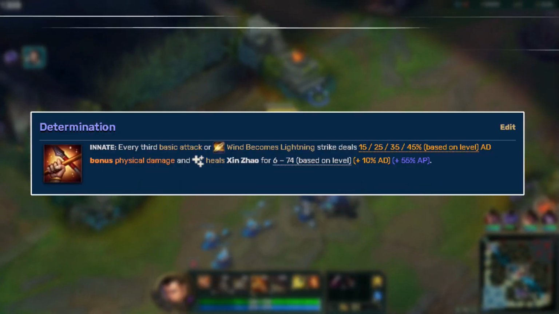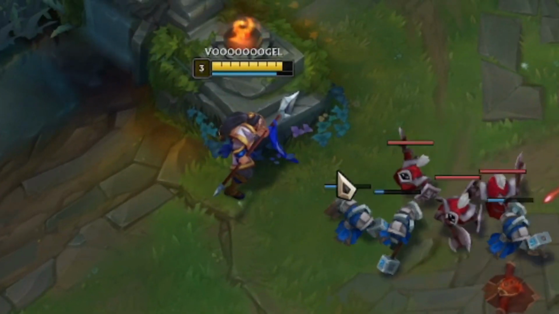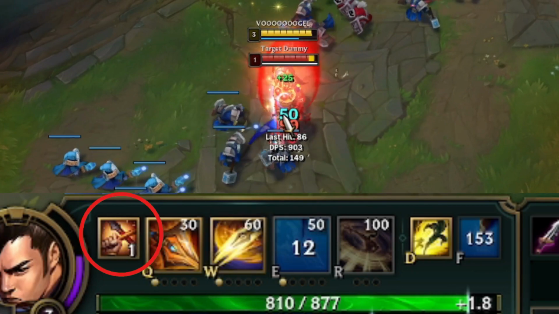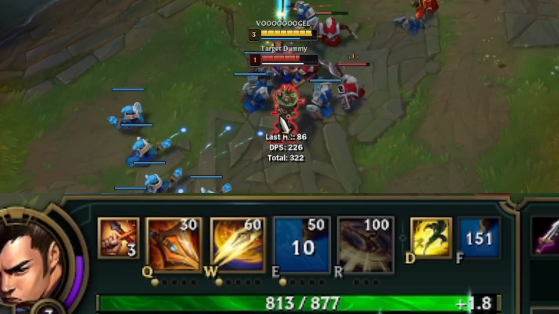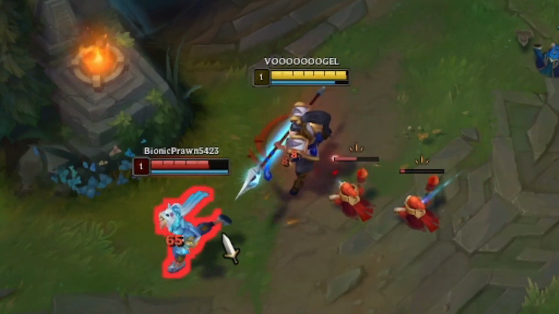Xin Zhao's passive grants every third auto attack bonus damage and heals him by a certain amount. So when you auto attack the minion wave twice, you can jump on the enemy with your E spell to proc the third auto attack on the enemy, and with the additional attack speed you can easily activate your passive a second time, dealing even more damage. Already at level 1 you can show the enemy who is in charge of this lane.